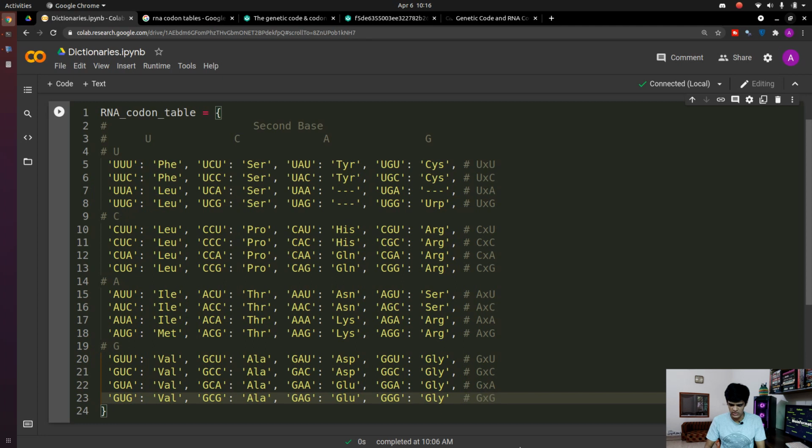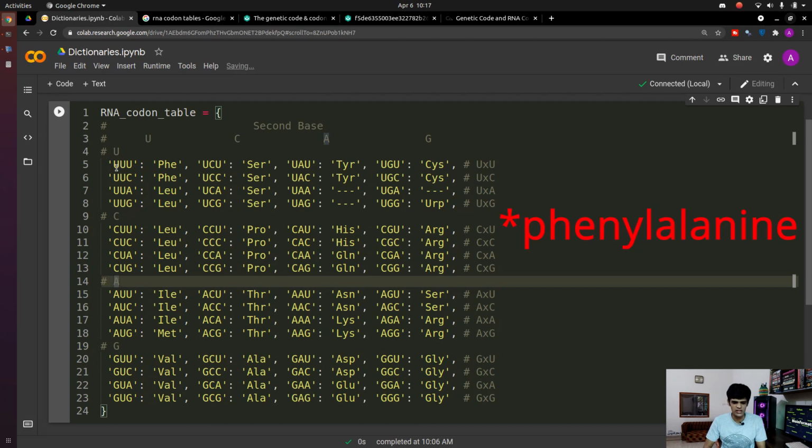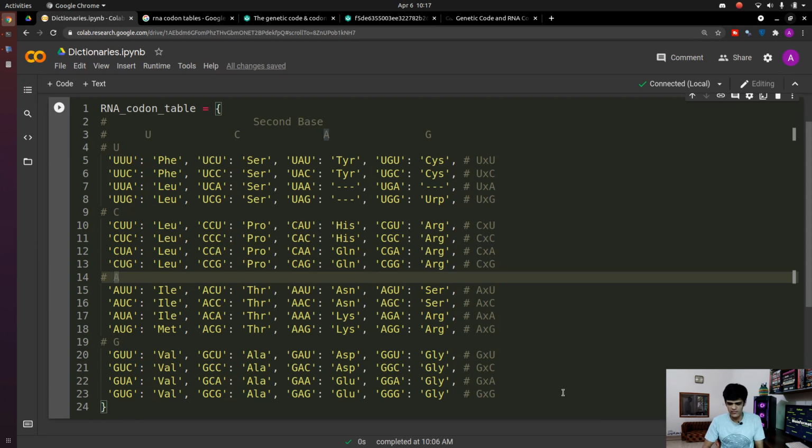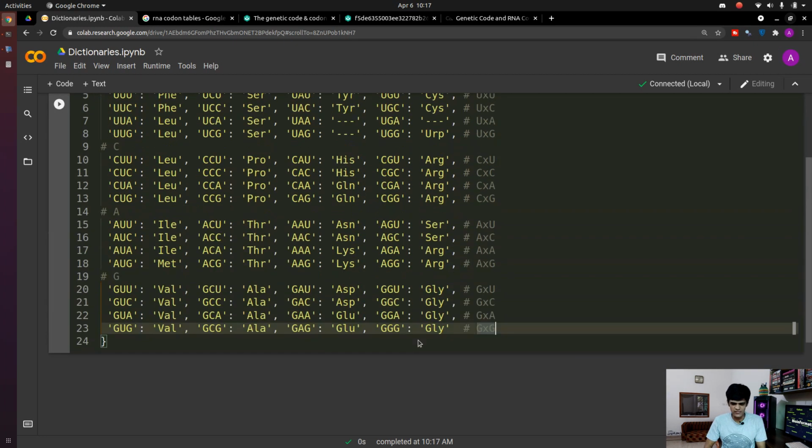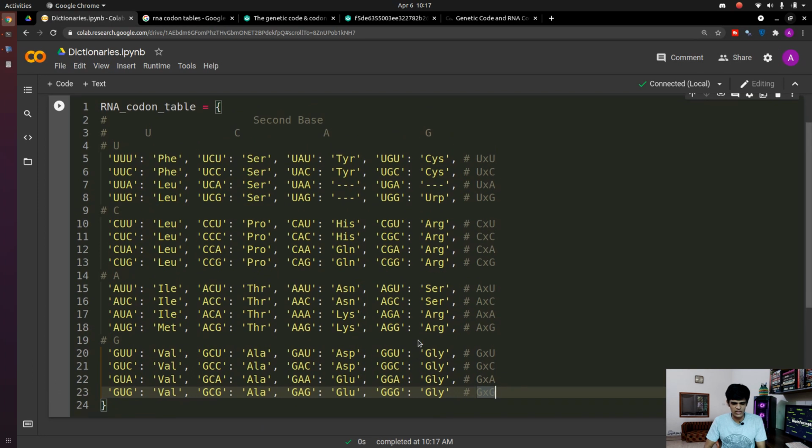So then we know that this is the representation of the last element of this thing. You can see that UUU represents phenylalanine, UUC represents phenylalanine, UUA represents leucine, and so on and so forth. So if we run this, then this table is stored in the RNA codon variable.